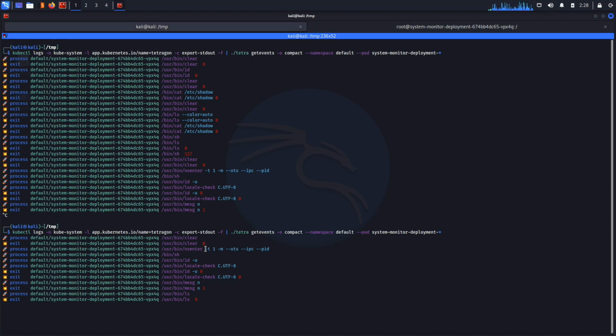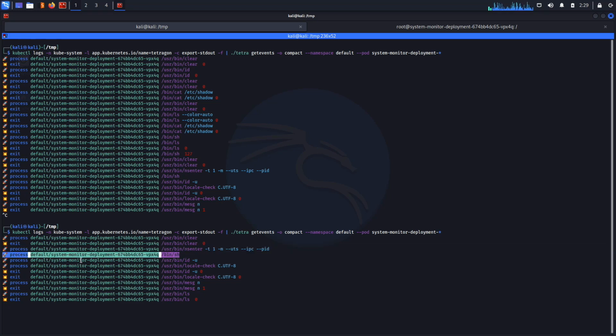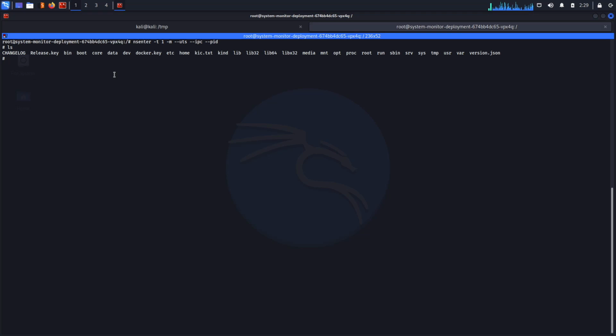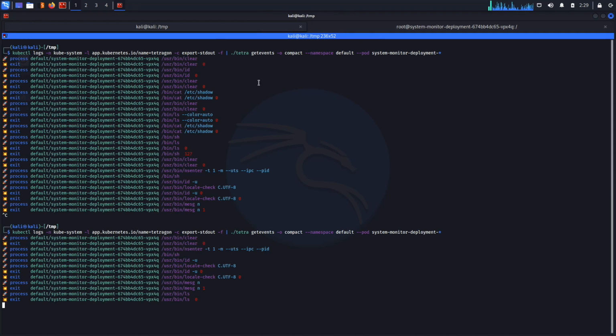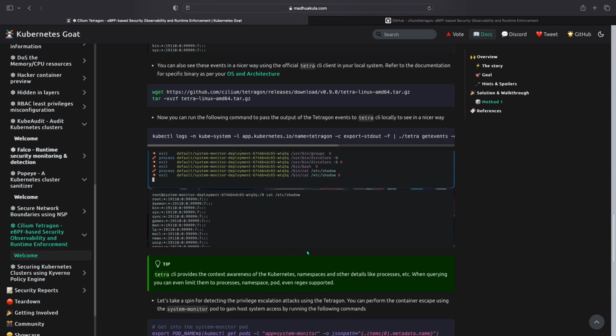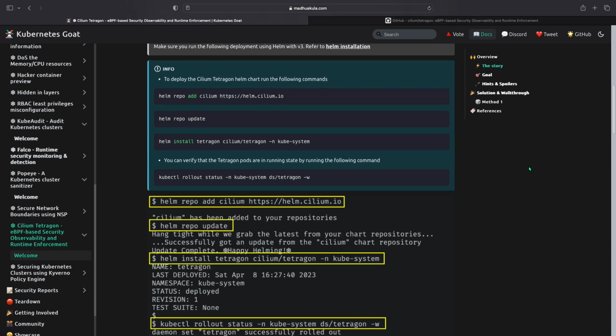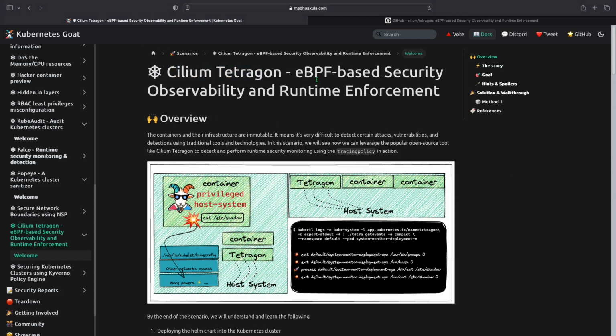So we just did ls here, and you can see at the bottom of the screen it has picked up the ls. Because it's at kernel level, we will get all the audits. So here we basically got the host system, and we can go back to the website, and we have finished the scenario. Just a simple scenario on how Tetragon can detect these attacks and how it notifies you in real-time security monitoring. So that's basically the video, and how it used eBPF-based security, and see you guys next time.